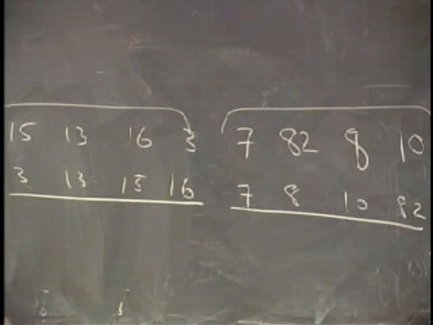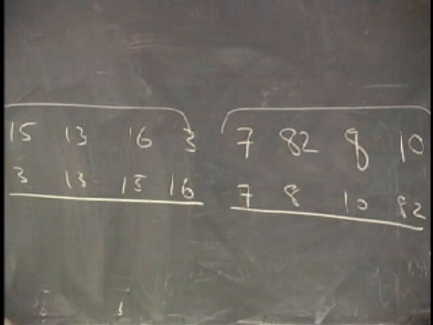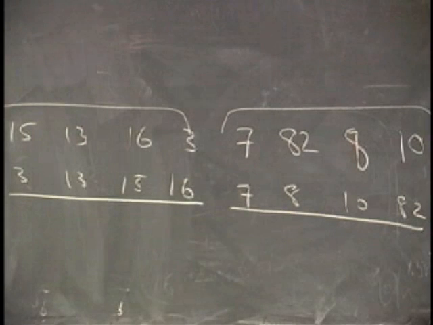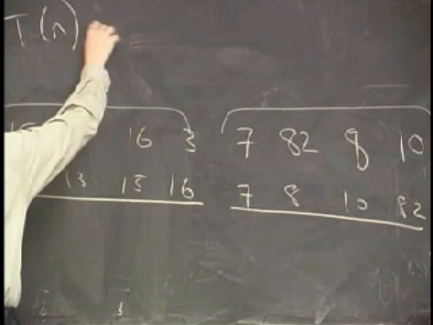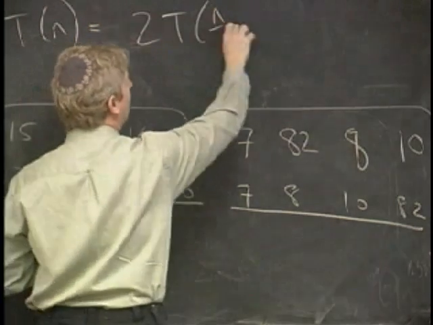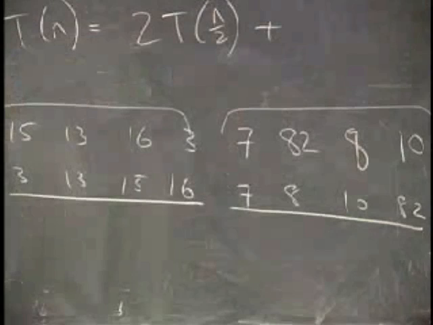Now, here's where understanding recurrence equations comes into play. Because before you decide how you're going to do this gluing, you better have a good idea of what you should be trying for. If you spend a whole day and come up with an n-squared merging, you should know that that was a big waste of time from the beginning. What's your goal? How fast should you be trying to do the merge to make this n log n? In order to do that, you need to set up what's kind of a partial recurrence equation. The time it's going to take to do this algorithm is the time it's going to take to do it on 2 problems of half the size, plus something to do the gluing.